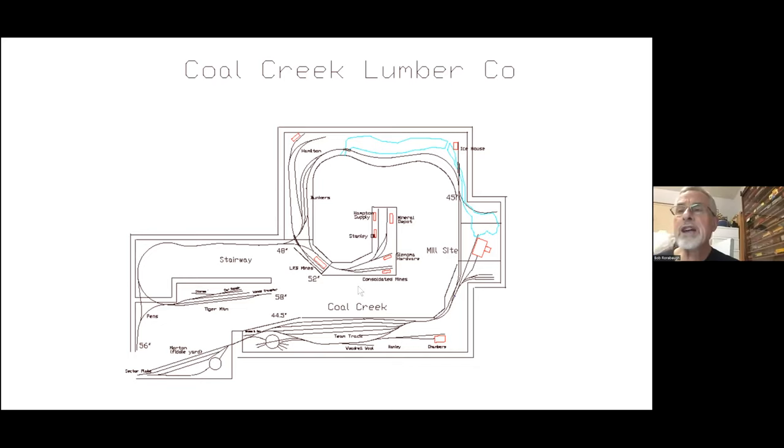Didn't you used to have a couch? There was a sofa right here, but everybody wanted to flop on that sofa, so I got rid of it. Well, I had a TV underneath the layout right here, so I could sit on that sofa and watch football or whatever. And it was pretty handy. You can't get much built watching TV though, Russ. No, but I haven't built a whole lot on the layout. You go in spurts. Well, you all know this. You go in spurts and then you run out of energy.